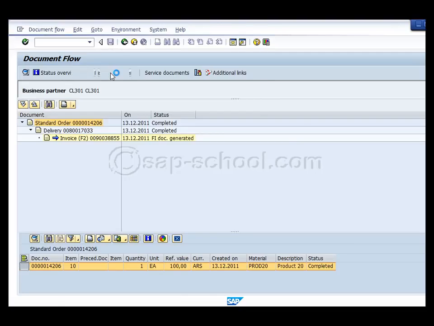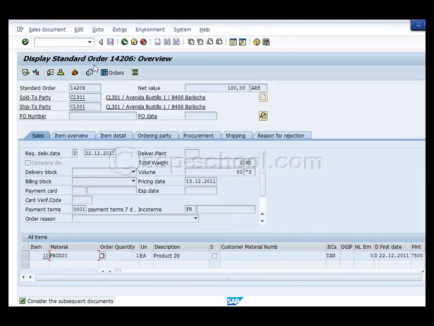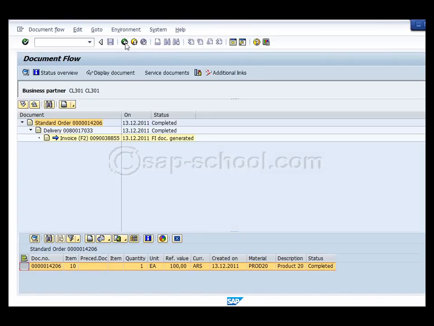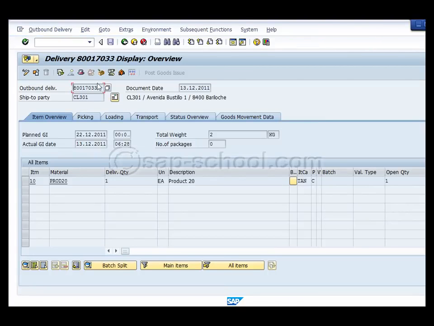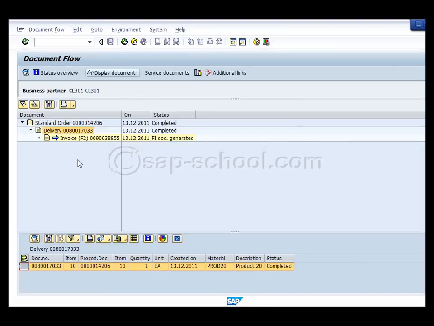I have only one order here, so I simply select that, display document, and this is my original order that led to the invoicing and the subsequent FI document. But before that, I have this delivery. Again, I can display the document and look at the delivery. So this is my delivery document.